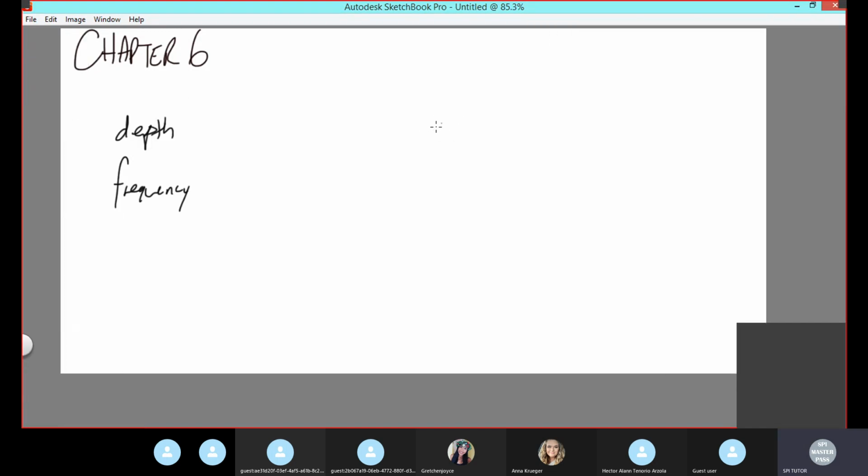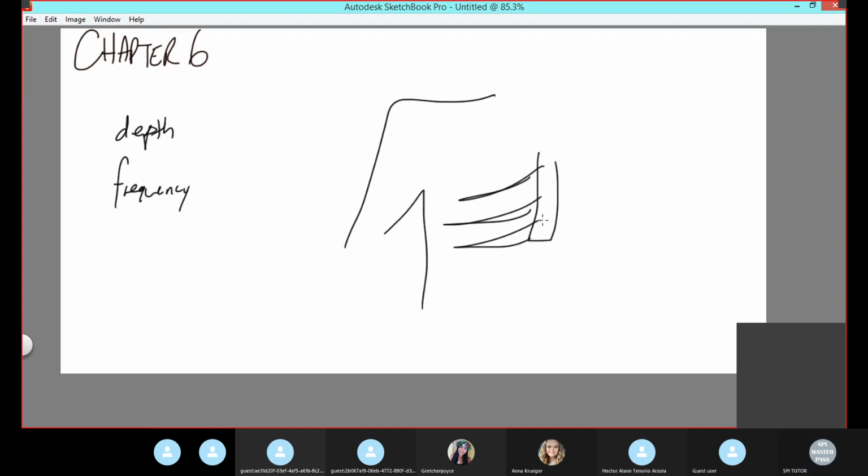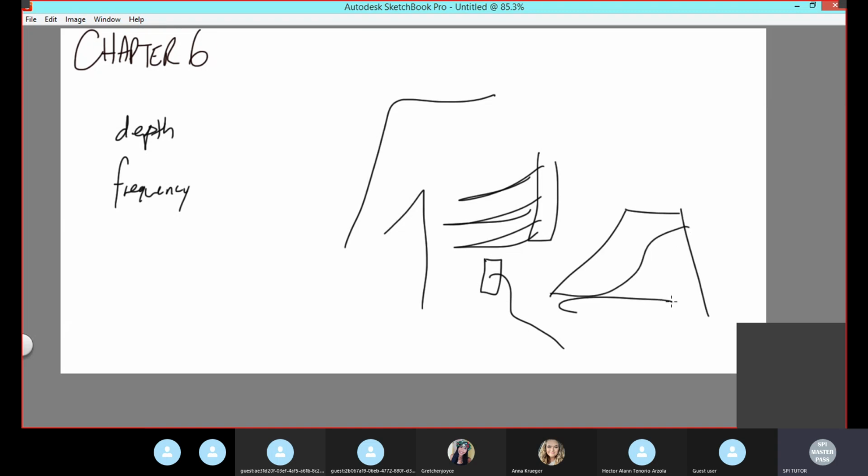Okay. If you're scanning a kidney, you can scan a kidney subcostally here. You can put your transducer here and scan a kidney, and that kidney is going to look like this. It is going to be deep. So in this case, it's better to use low frequency. Generally, it's better to use low frequency, because you need that wave to make it down there.